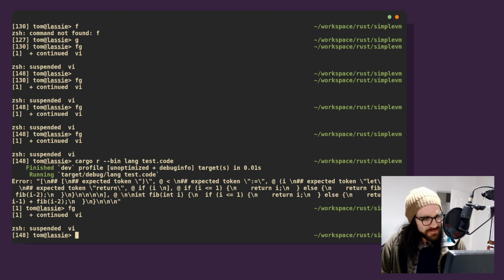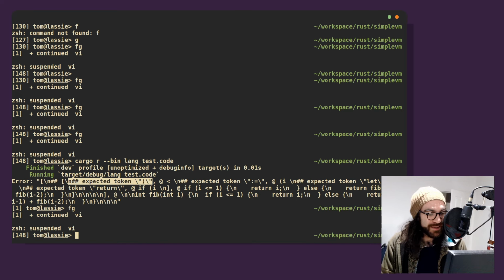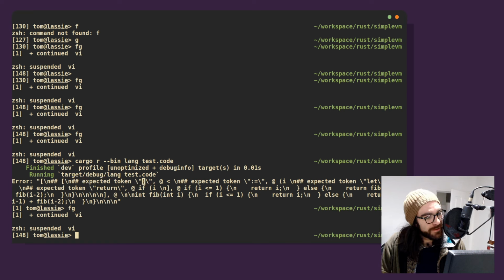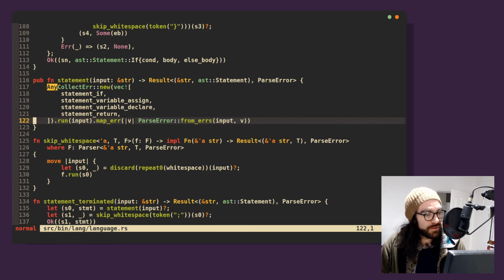So we can see what these things are trying to do. It's looking for this token and it doesn't find it. It's looking for this and it doesn't find it. But we see in this case where it's trying to do the if statement parsing, we get all the way to this unexpected token. We find a parenthesis when we're looking for a close bracket.